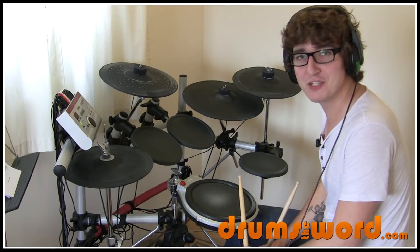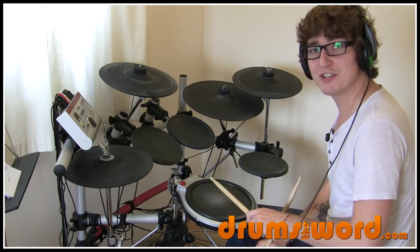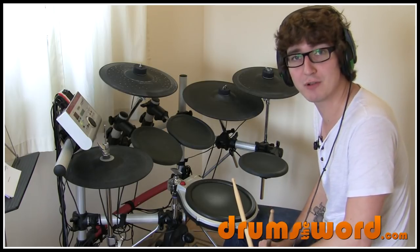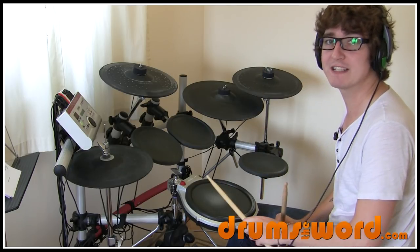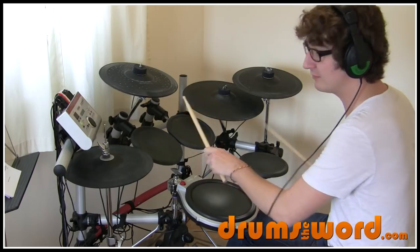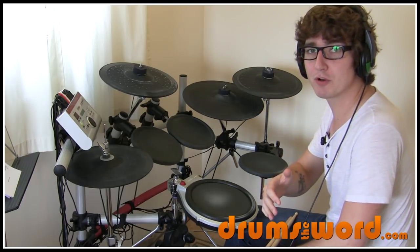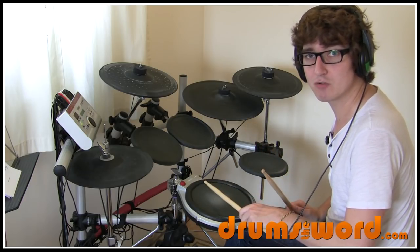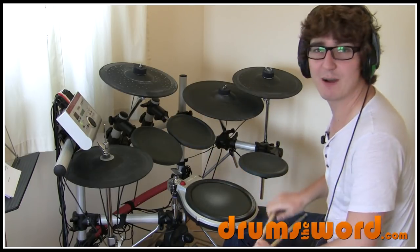You can also play a buzz roll. This is what I used to do when I was younger and first started playing drums, before I could play double strokes. I used to just push the stick into the drum. It's called a buzz roll — not technically a double stroke. You let the stick bounce as many times in a small space as possible, and it creates that sound which kind of sounds like a double. Very similar and can't really be told apart. So if you haven't learned your double stroke roll yet, you can play the buzz instead — just push the stick firmly into the drum, then play right, left, right after it. Or just leave out the buzz and double stroke completely and just play four-e-and. Up to you.